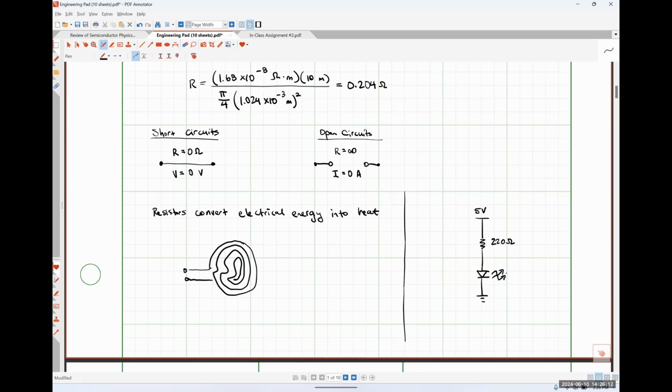So the resistor is used to take some of that electrical energy supplied by that 5 volt source and convert it into heat, so that not all of the energy supplied by the source hits the LED and causes it to fry. So it's still doing the same thing, converting electrical energy into heat energy. We just view it a little bit differently because it's providing a practical use for us when designing electronics. Okay. All right, so I want to hit you guys with a couple of mathematical relationships here really quickly.